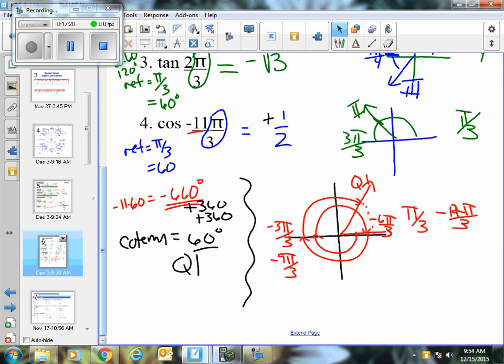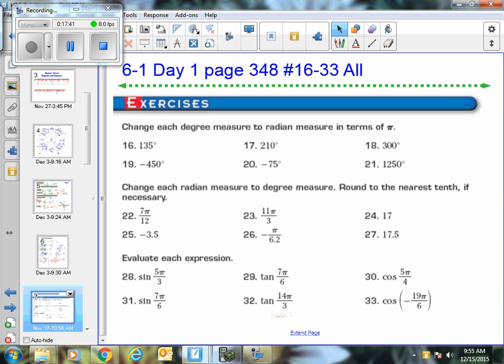So if you want to count in pi over 3's, it's just thirds. So you need 3 to get halfway around, so it'd be 6 to get all the way around. So whatever way makes more sense to you. Some people go back and forth depending on the angle too. Sometimes it's easier to work in degrees. Sometimes it seems like it's easier in radians. Whatever makes more sense to you. But what I need you to be able to do is confidently switch back and forth so we're able to talk about the angles we need to.